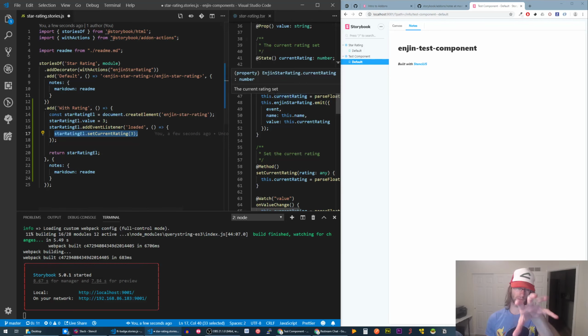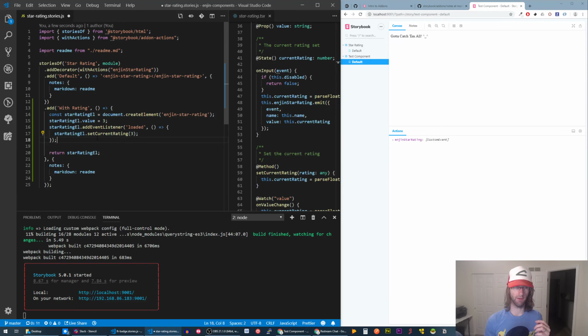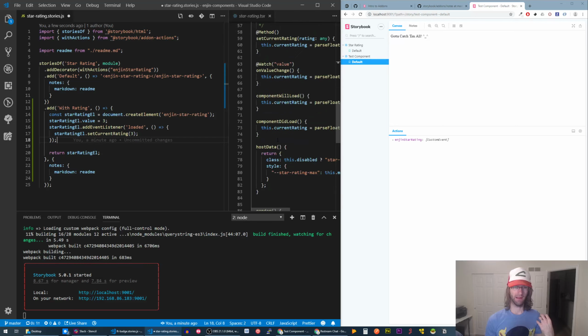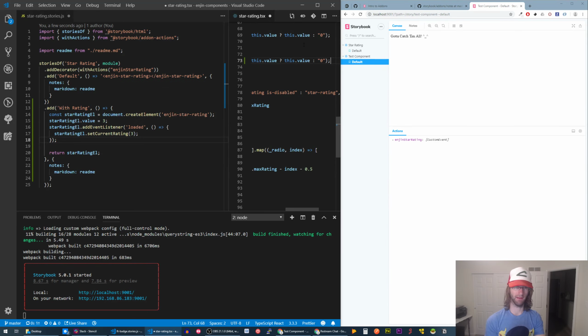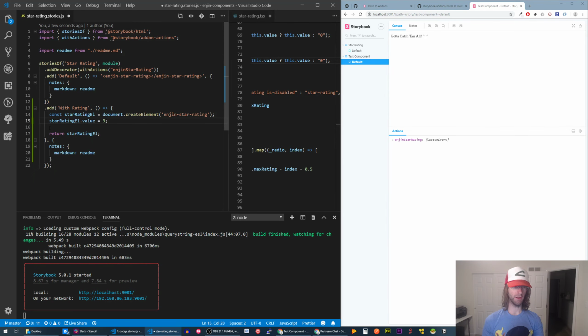Anything that you've done in your component, it won't know about any of those things because it hasn't loaded inside of the DOM yet. So just something to be aware of. But again, easy way around it. In your component did load, emit a loaded event, this dot loaded dot emit or whatever, emit a custom event for loaded, and then you can listen for it in here. We're going to just do it this way.